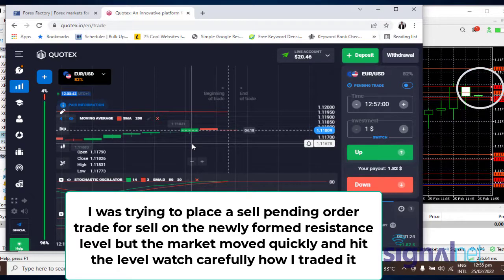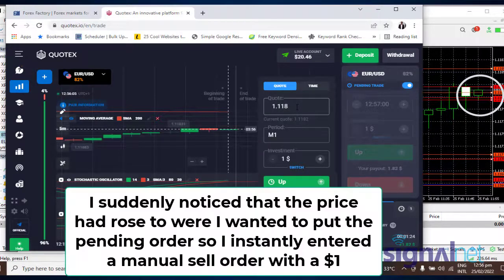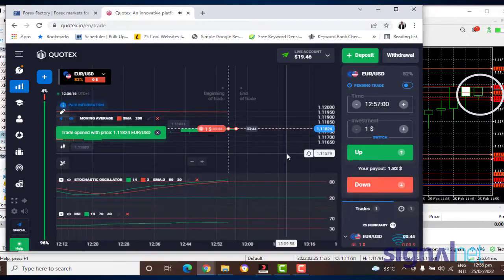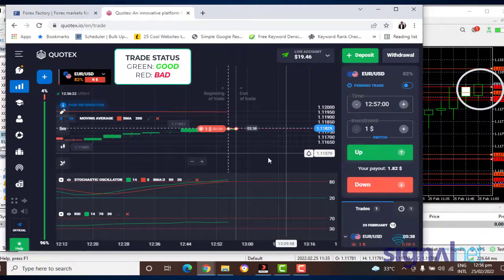Sometimes what I can do, if I have enough time, I may just do the same thing again. Check for the levels where it is. The open price, close price here was 18.26, while this one was 18.27. So I can put a pending order there at 18.26. It already hit that level, so I just entered in manually because it already actually hit the level. So let's see how that plays out.